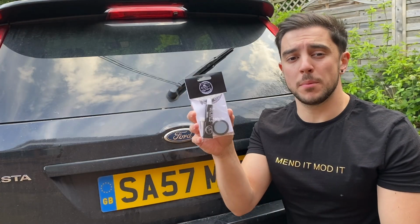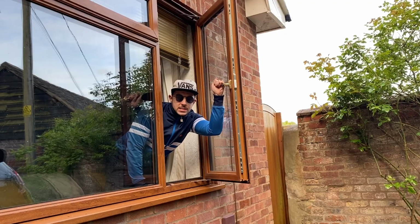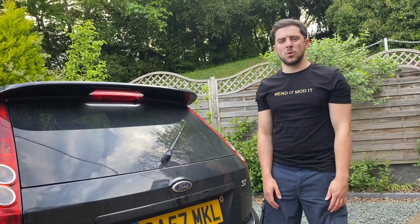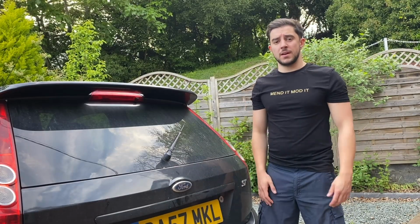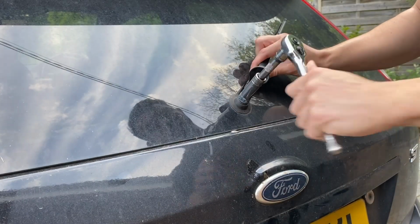And this is a rear wiper blanking kit or delete kit from killallwipers.com. Make sure you code the wiper out of the car's ECU if it's a delete. I'll delete you in a minute. I mean, he is right. I don't really know why they call things like that a delete, but nevertheless, this needs to go, so let's get it gone. So there's just a 13mm nut holding the wiper arm to the motor.